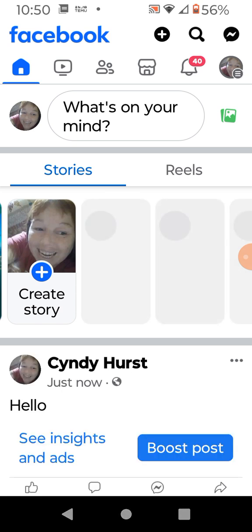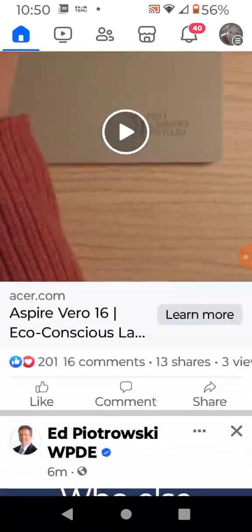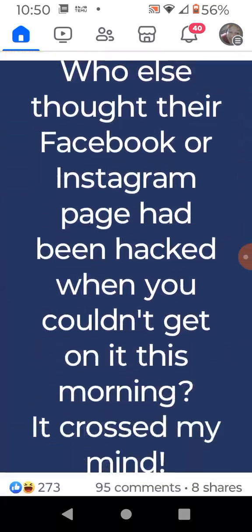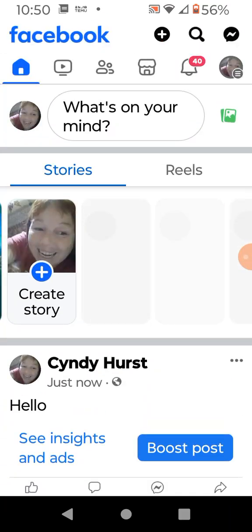Now, we're going to go down to the second line, and you have a little house looking thing. That is your news feed right there. And you just swipe up and down to get to it. And on your news feed, you're going to have a little area where it says what's on your mind, where you can post or post a picture.